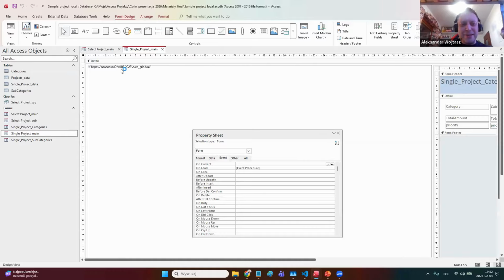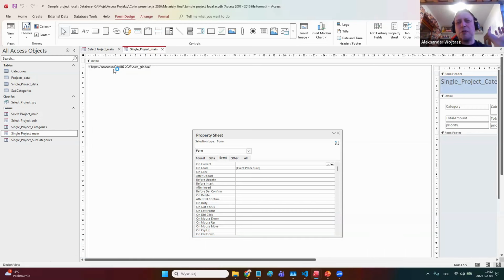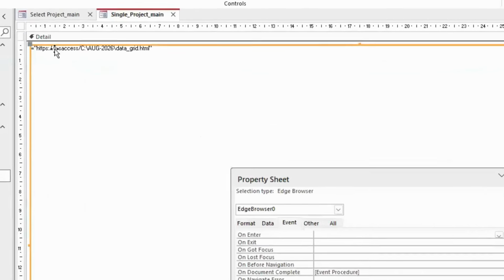But there are some tricks to make this local HTML document load from the file system as quickly as from the hosting. There is some host document, and we need to mention our host there, so it behaves more or less like web hosting. It causes the web document to be loaded faster, but it is just a matter of 2 seconds or maybe 1.5 seconds. So for me, it doesn't matter. Actually, yeah, and we see this now.